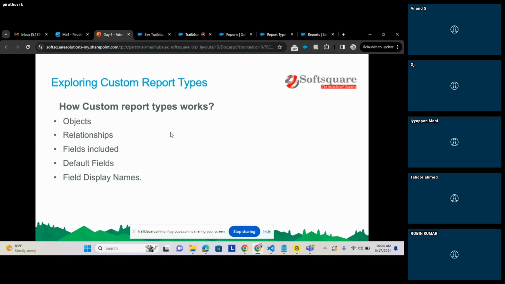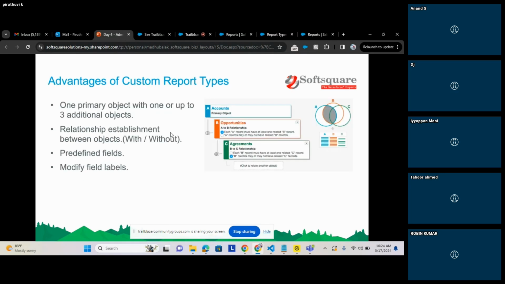But we have to see a few advantages of custom report types before we go to it. So let's see what the advantages of custom report types are over standard report types. In standard report types, you would have only one primary object and a secondary object related to it.